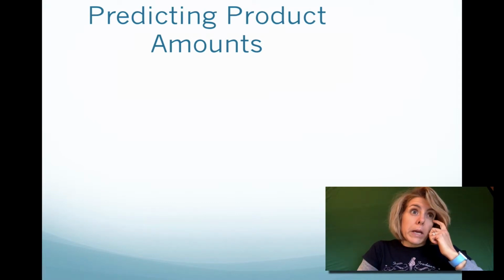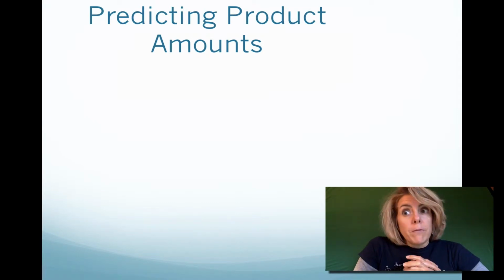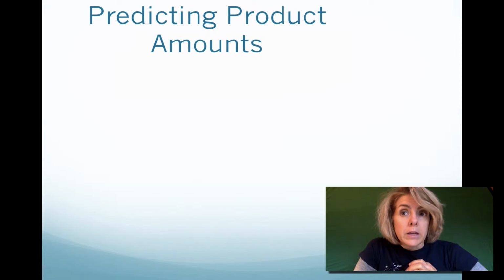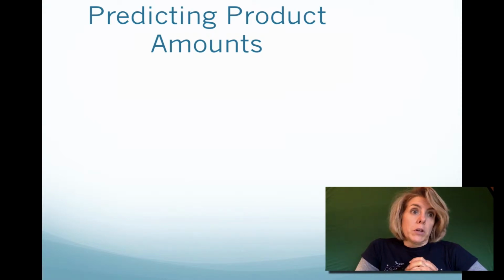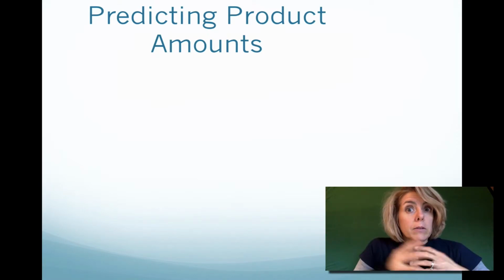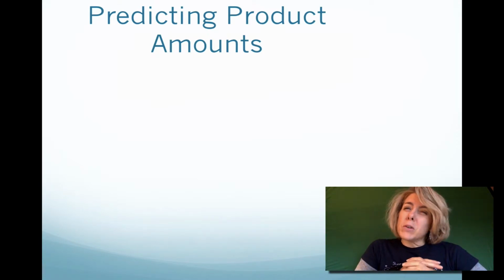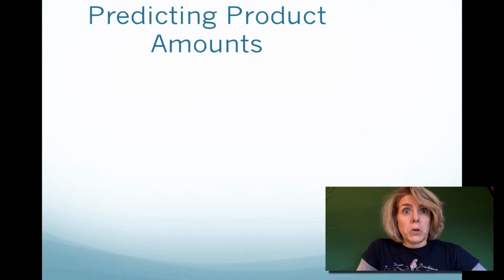So think about it this way. If you were a pharmacist trying to make a drug, you would want to know how much product, how much medicine, you are going to make based on your starting materials. Chemists all around the world do that all the time. They're essentially predicting the amount of products. If you were baking cookies, you would want to know how many dozen cookies you are going to get out of the starting materials: butter, sugar, eggs, flour.